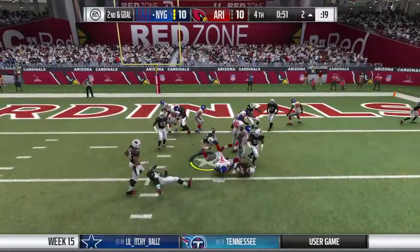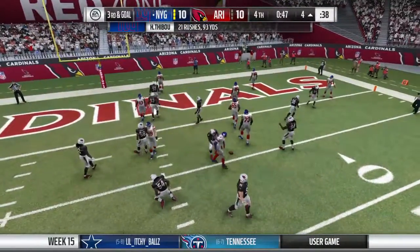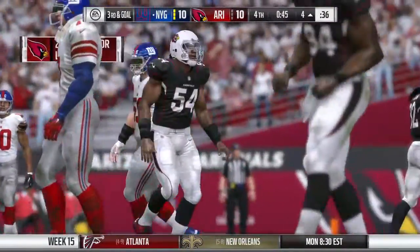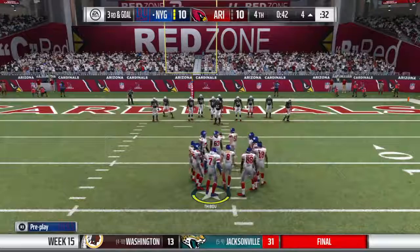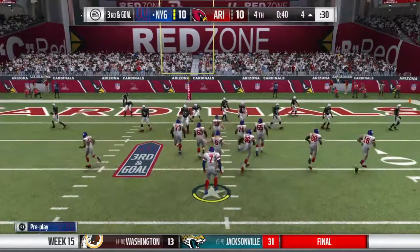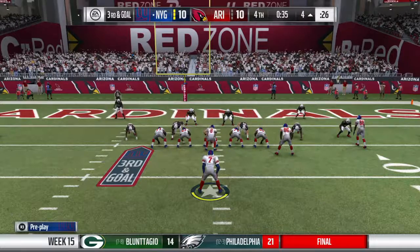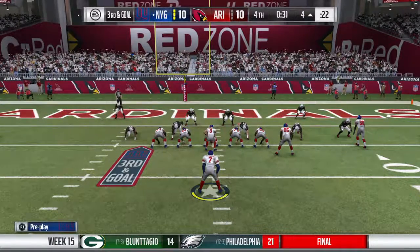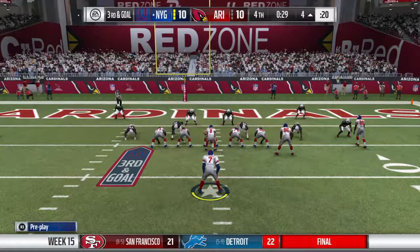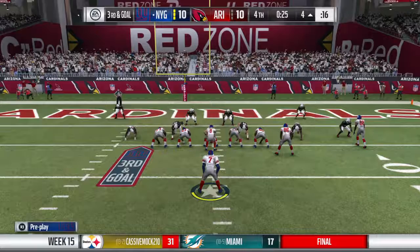And to give this time to the tailback. And he is going to lose yardage here. It's a loss of 2, now 3rd down. His path became similar to almost running a stretch play, didn't it? Trying to find a crease, anywhere to put his foot in the ground and cut back. It just never materialized. Well, looks like they might be expecting a pass, an extra DB in on 3rd and goal. And that's how the game has changed. Now we think pass first, even in goal line situations.